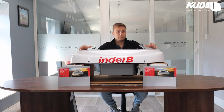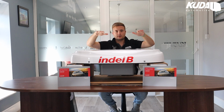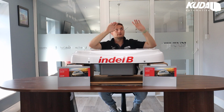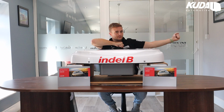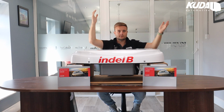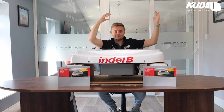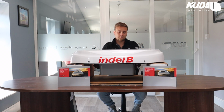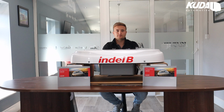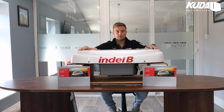If you're not familiar with the way a roof mounted cab cooler works, the unit itself, which is what you see here, sits into where the sunroof is. So if you're in your truck, look up where your sunroof is. What you do is you remove the surround from the sunroof. You remove the sunroof itself, obviously leaves a nice big hole in the top of your cab. Don't do that while it's raining. You put this unit on top, and underneath here there's a control unit, I should say, and a fan unit, which drops through your sunroof, and this then sits on top of the roof.